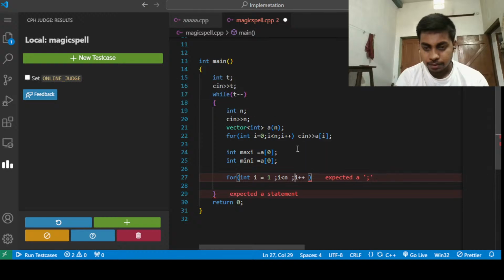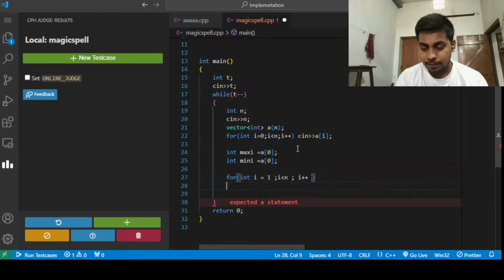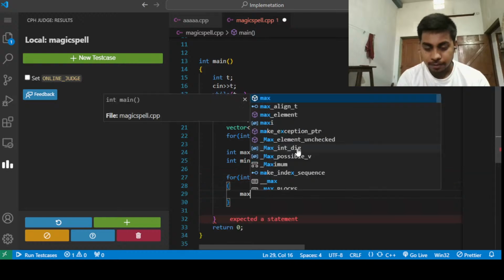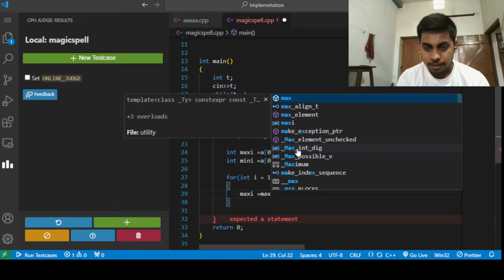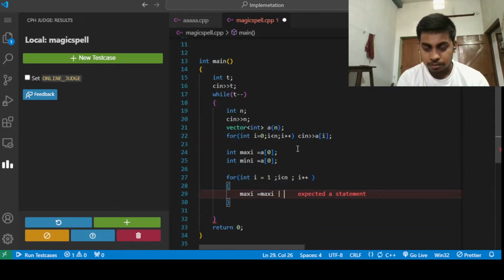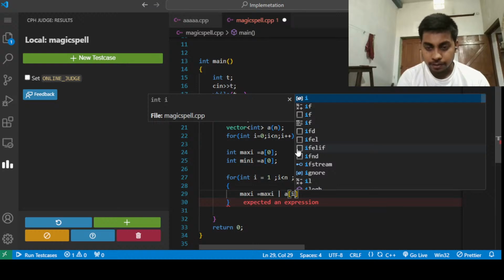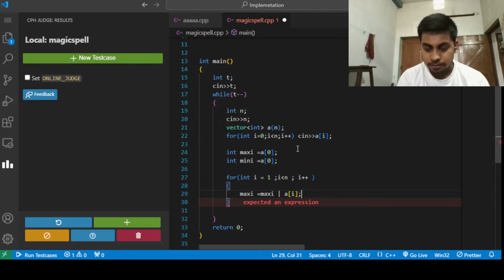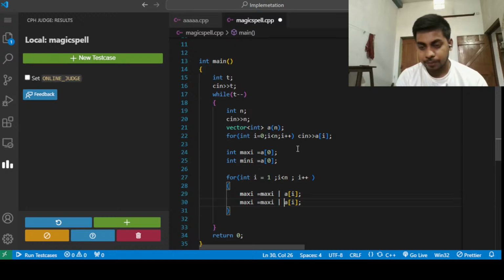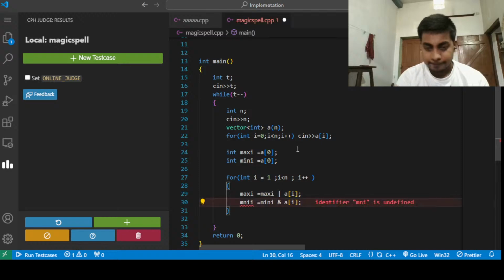And what we will do is say maxi is equal to maxi OR a of i. And similarly for mini, we take AND, so mini is equal to mini AND a of i.